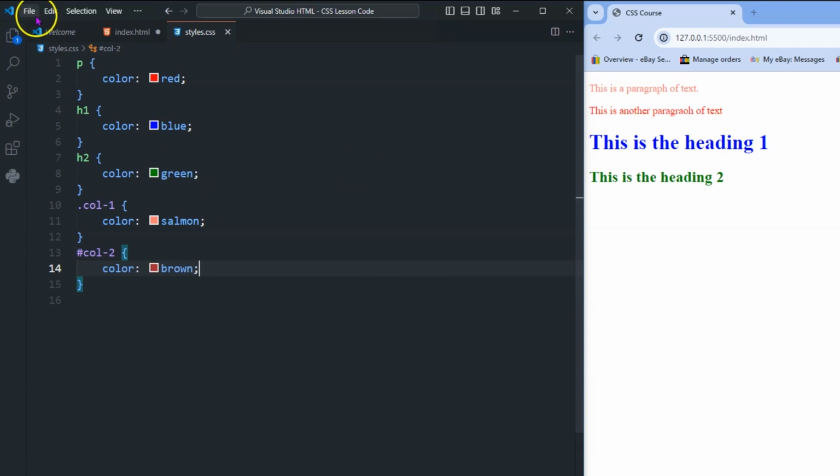So when I save all, because my HTML header 2 had the ID of color 2, it has changed the text to brown. So that is how you change the color of an ID in CSS. So you use the hash for any ID. You use the dot or full stop when you're indicating that you're using a selector of the class type. And then the third option is obviously the HTML elements. You just put the HTML name in CSS to represent that as a selector.